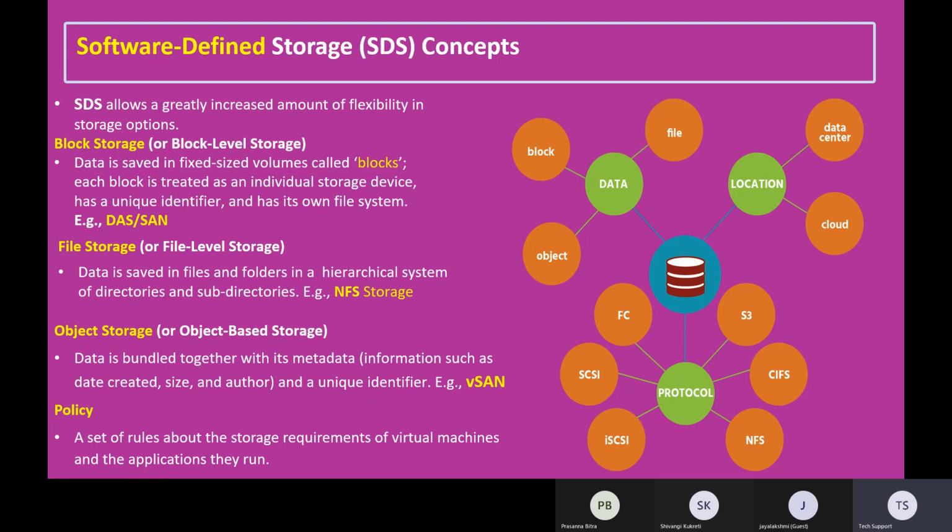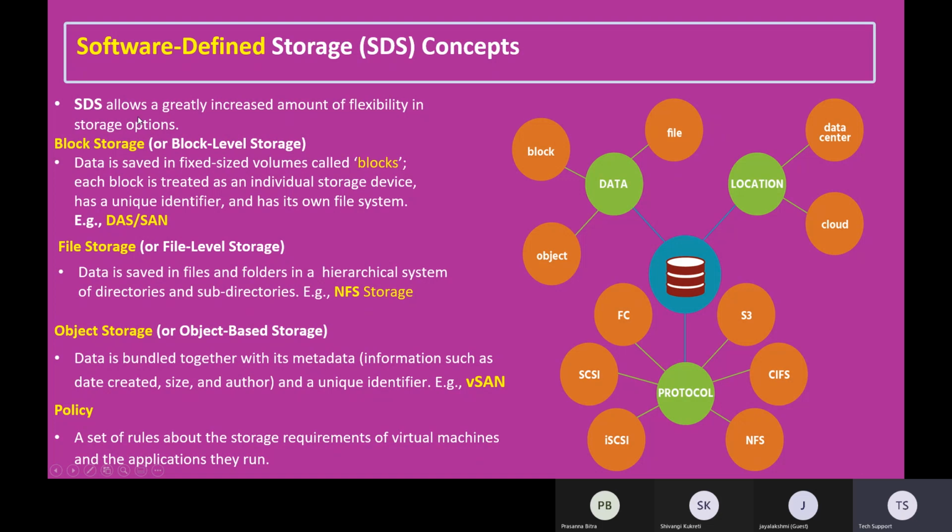Until now we discussed the concept of file storage. An example of file storage is NFS. Block storage means our local hard disk, the direct attached disk and the SAN. These are all considered block storage. And coming to object storage, our vSAN is considered object storage. In our previous session, we discussed the differences between file storage, block storage and object storage, so I'm not going deep now. I'm just giving a quick introduction of these three storage types. Our today's concept, vSAN, comes under object storage.